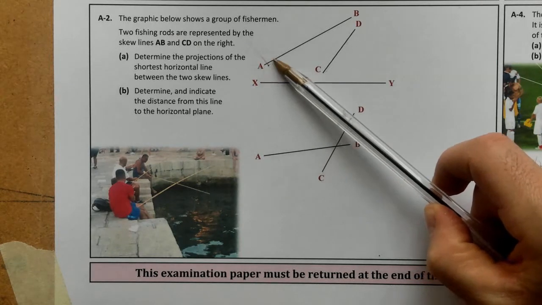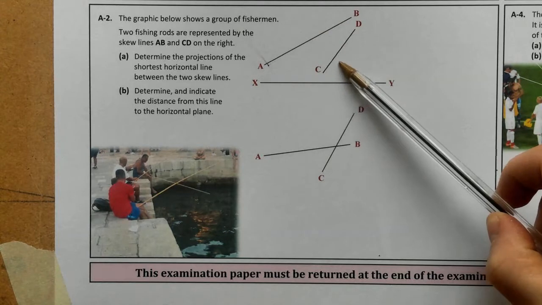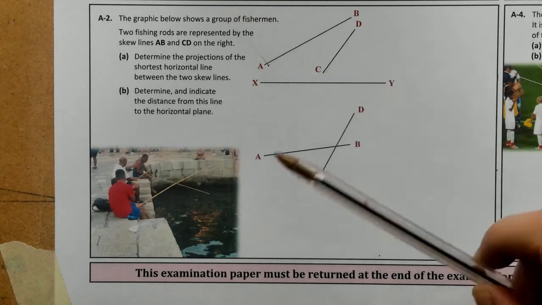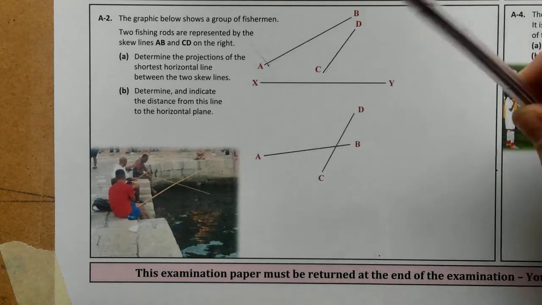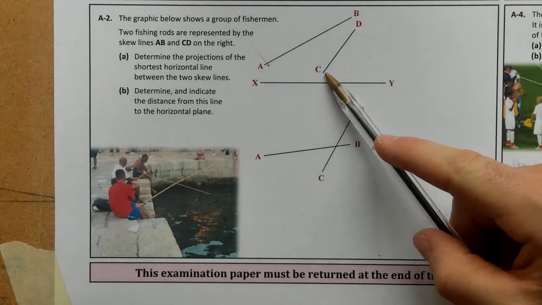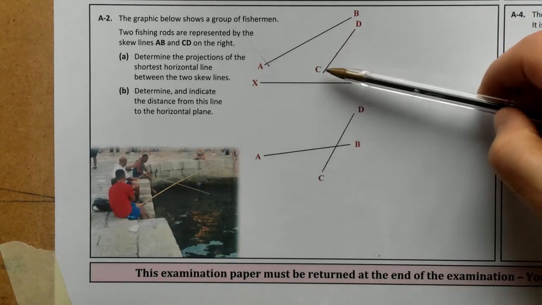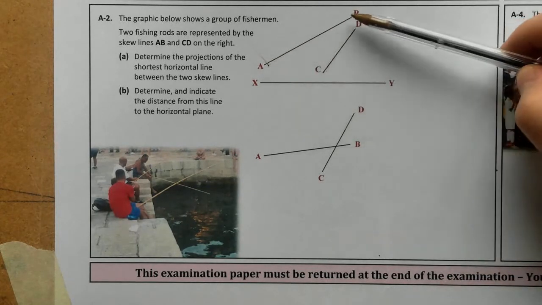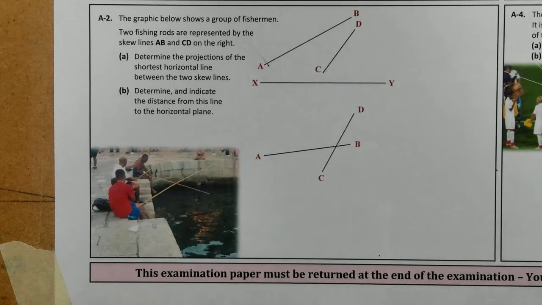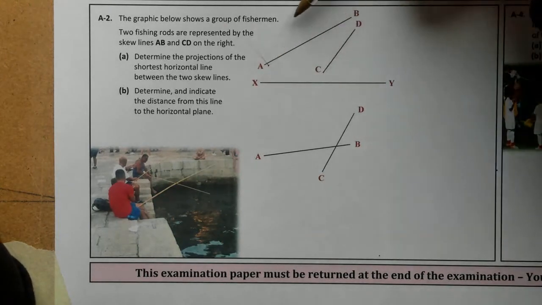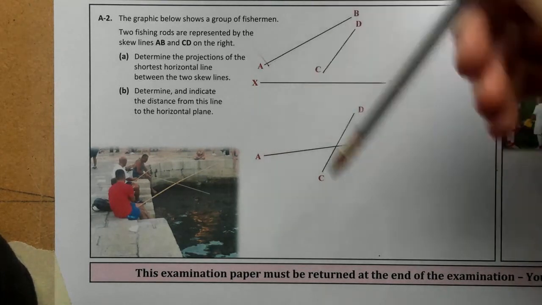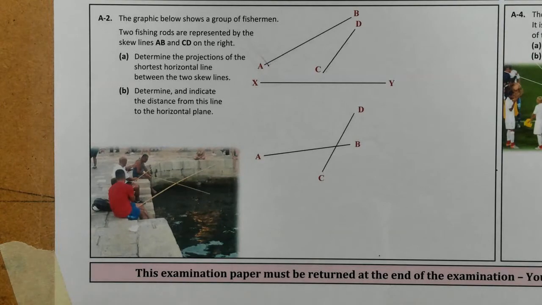So I could go parallel to the line AB from CD, from the bottom of C in this case, and then do a level line across. If you think of geology, where you get your strike line. And the other way I could do it is go parallel to CD from the base of it, or from A, and then do a level line from B. So I'm just thinking how that would work. So CD, get a point up here, so that seems to fit, and then we'll come down here parallel to CD from A. Yeah, that one seemed to work there. Okay, so I'm happy with that. I'm going to stick with that one.